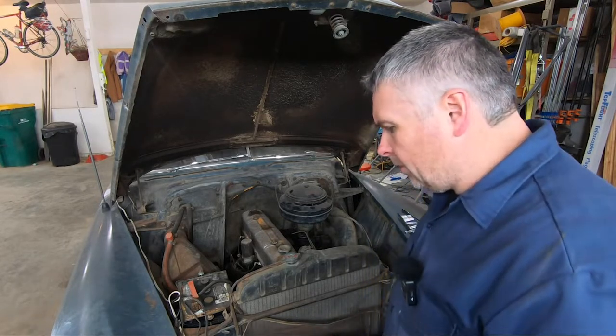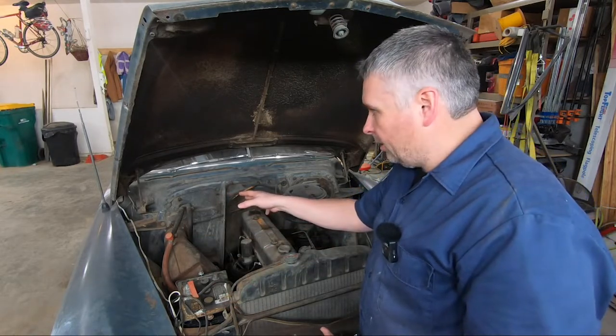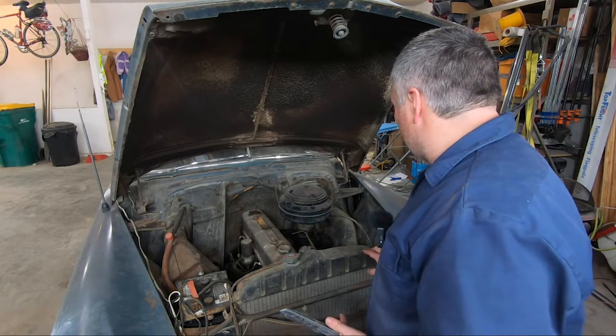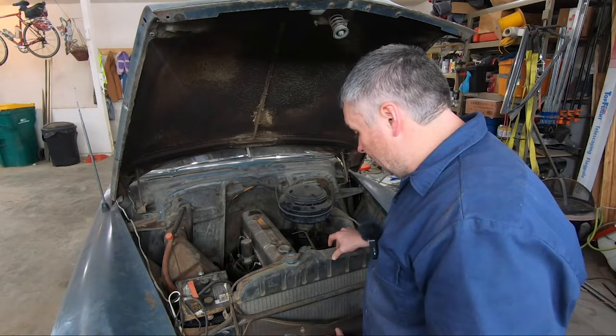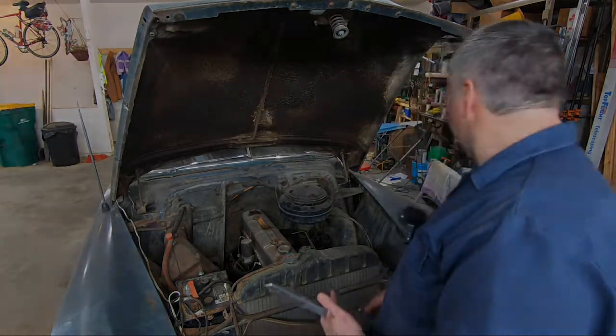But when we actually do go to get this redone and painted, of course the rest of the car will be painted already. I'm just going to go ahead and mask off all the fenders and everything else, so I can just shoot in here. But as you see, that's gonna take a bunch of cleaning to get prepped. So that's for another year. For now, we're gonna keep working on that trim.